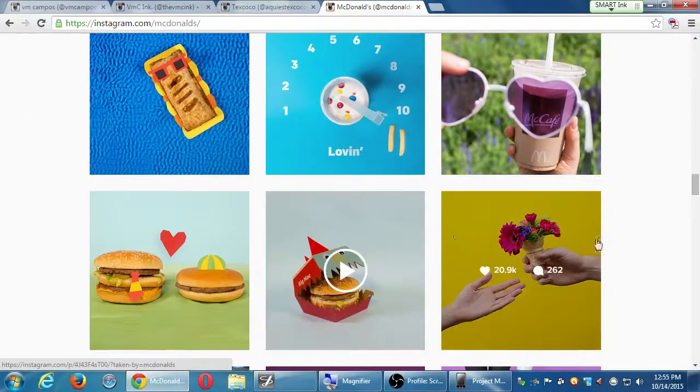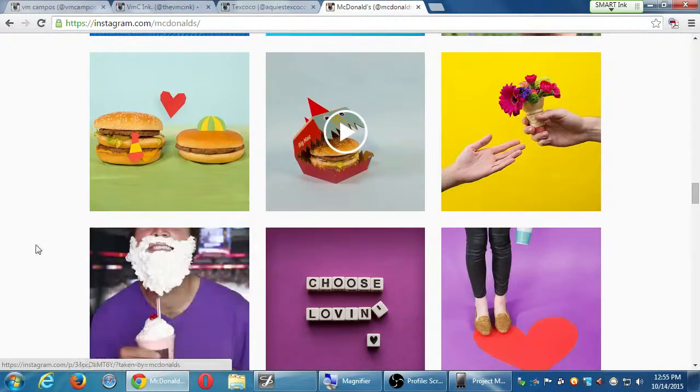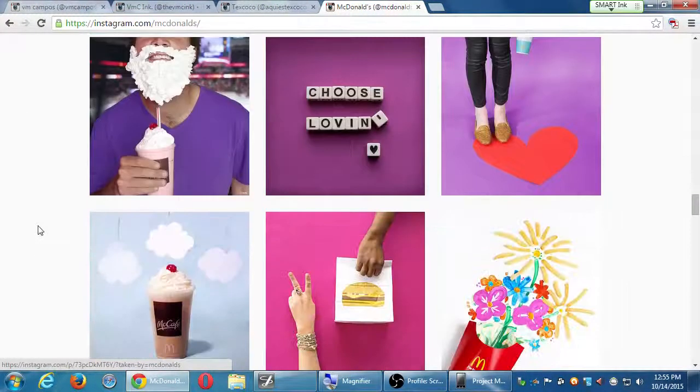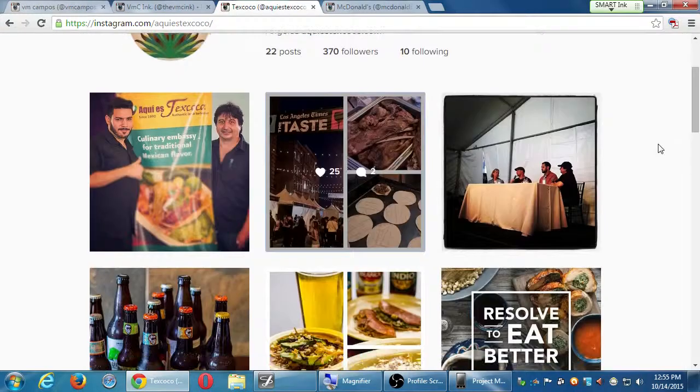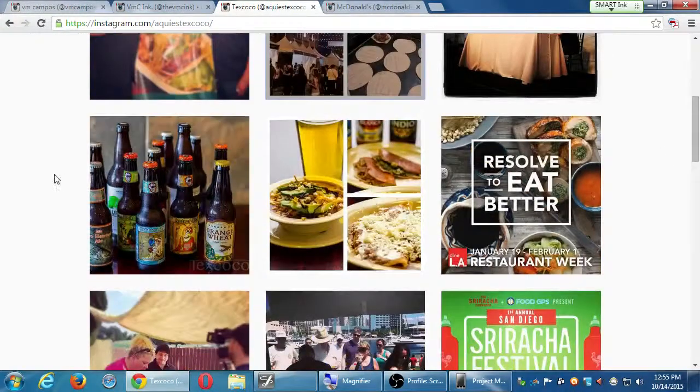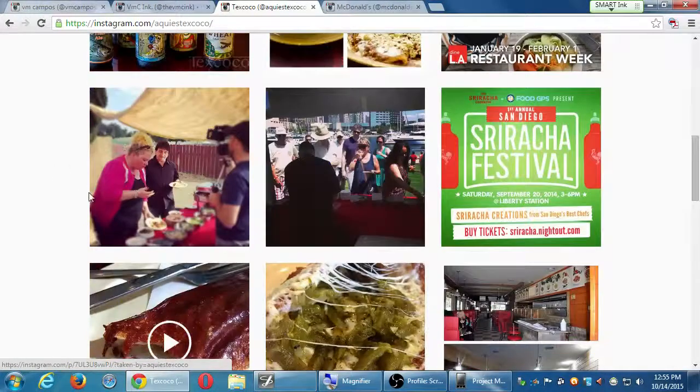But for example, here on McDonald's, they don't quite do that. They're doing well-shot photos, but focused still on the pastel colors. Here on Texcoco, this ranges. Some of them are traditional kinds of photos shot well, and others, like this one. What's popular is photos that have a focus in an area. Notice there's the blur and then the focus. We can do all of that within the app.